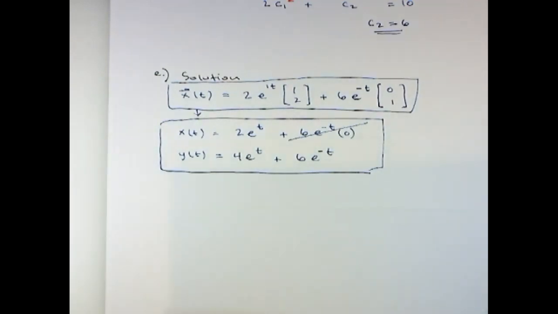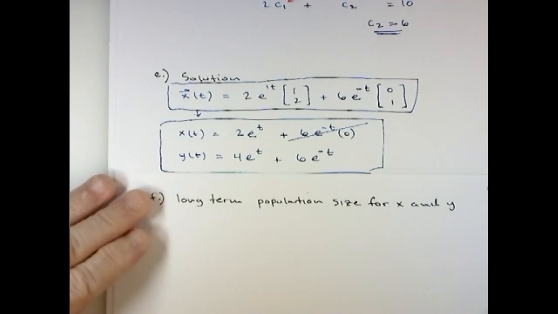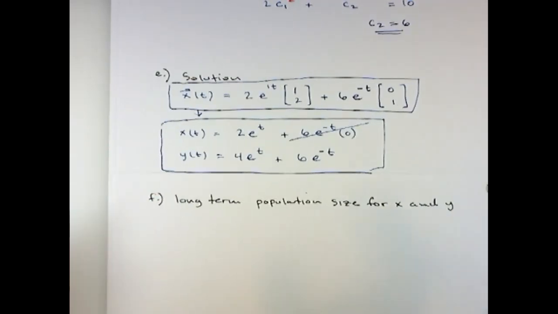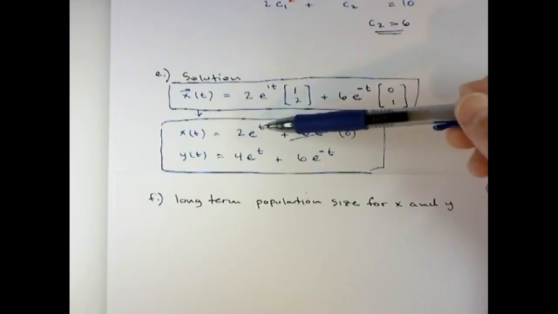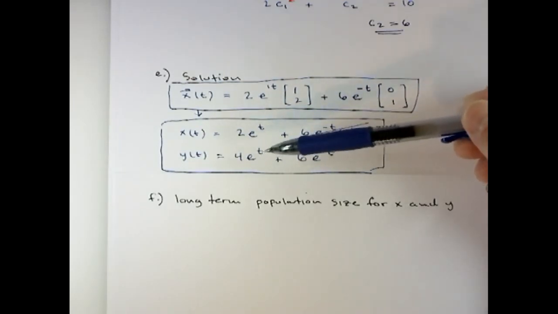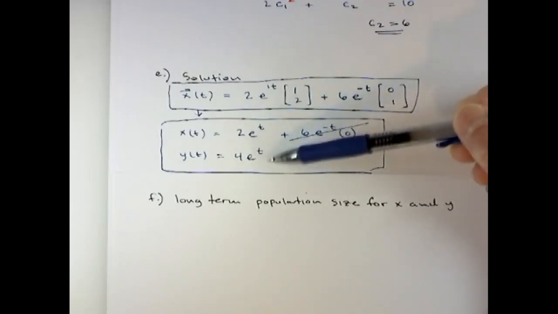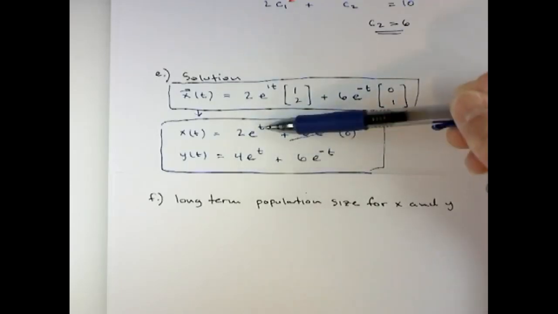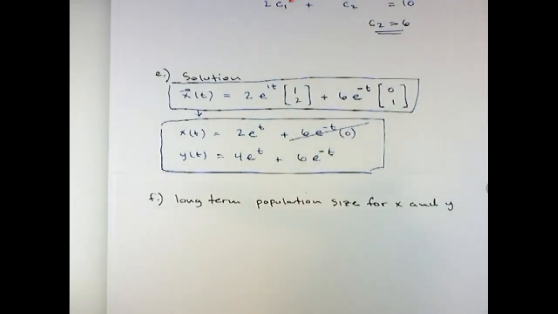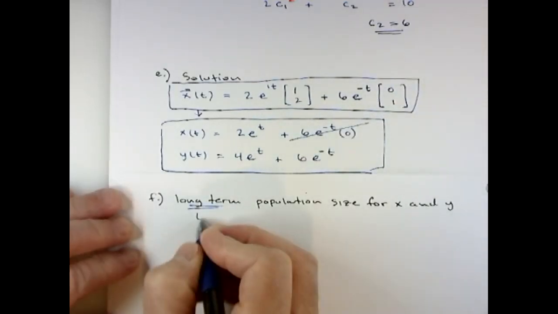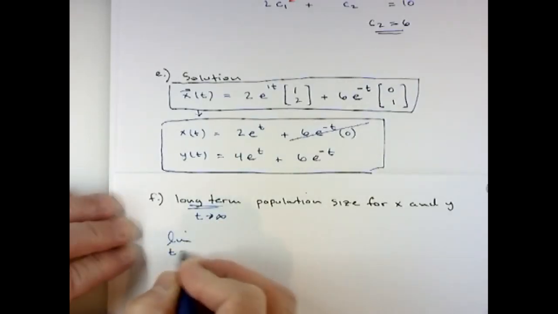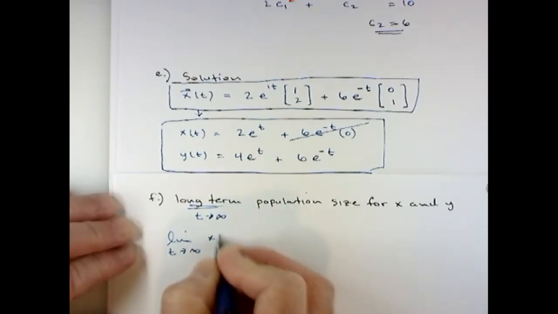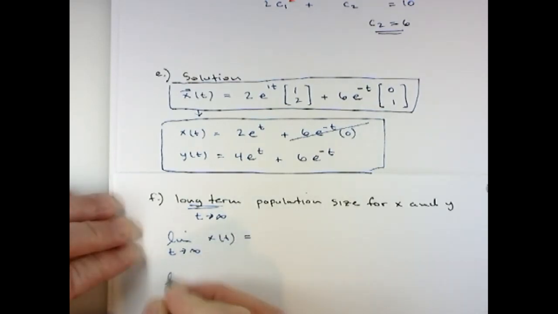And so there's all the work to get your solution. And then, you'll probably get some follow-up questions now. Okay, so remember X was representing the population of, in my scenario, the whale population, and Y was the suckerfish population, right? And what we want to know is what's going to happen long-term to both of these populations, right? So long-term means t approaching infinity. So you want to think about the limit as t goes to infinity for x of t and y of t.